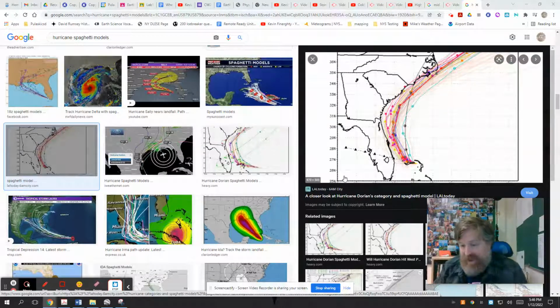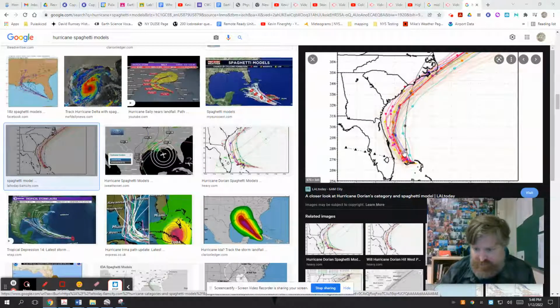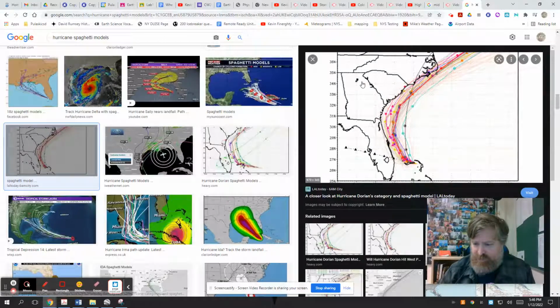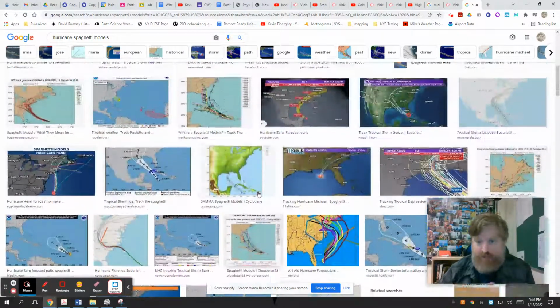We're going to look at the paths that hurricanes take. Speaking broadly, the way that many of them work is that they tend to take this path right up to about there, and then they make a curve. Is that true for every single hurricane ever in the history of man? No. Is it the general pattern?